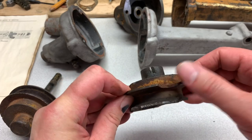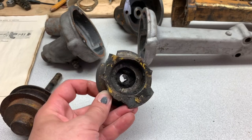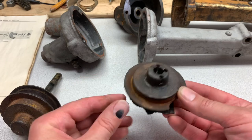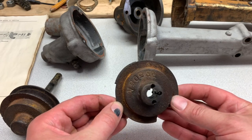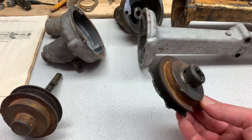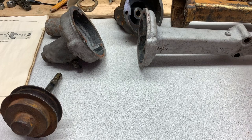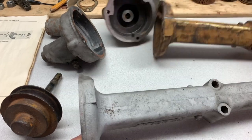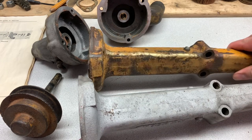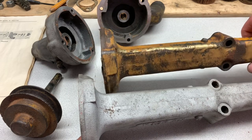This one was already broken and I tried to remove it to salvage the shaft. I mean, you try to pull it, you touch it, you drop it — it just breaks. As of right now I don't know of anybody who remanufactures these, so be very careful — do not drop it or you're probably done. I had no less than two parts tractors — three total — and I literally used parts from all three of them to make one good pump. But you start uncovering grease, you find freeze damage and different things like that.